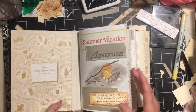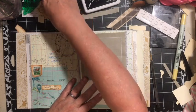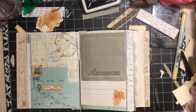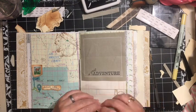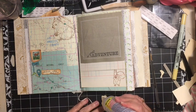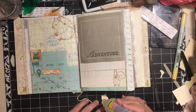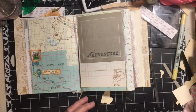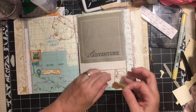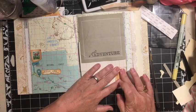So I hope you enjoyed that. You know what? Let's do one more little thing. I had stamped this squirrel here and this one here. I'm not going to do anything with this one, but I went ahead and stamped him also on this because that matches. And so I thought that would work. And then, you know what, if I'm doing stamped images and I stamp them on this cardstock before I put them on, I'm going to be able to look at how it's going to look. I think I'll like it better. Let's put it that way. Okay, so there we'll put this little squirrel.